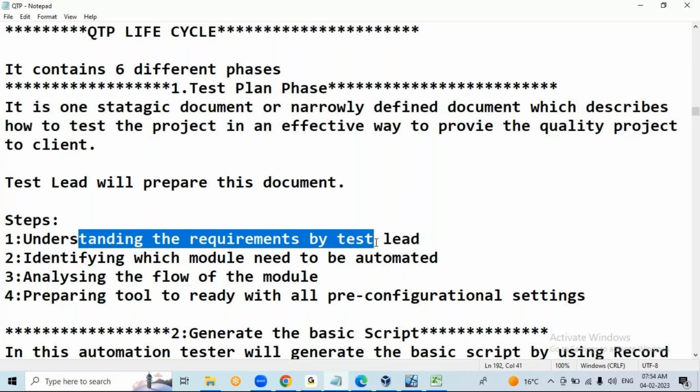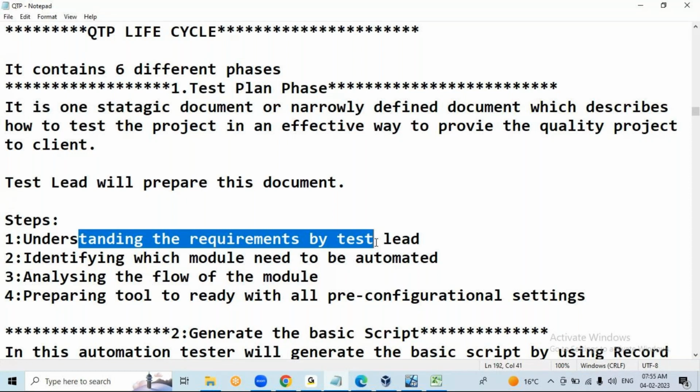We have to check whether the update order is working fine or not.